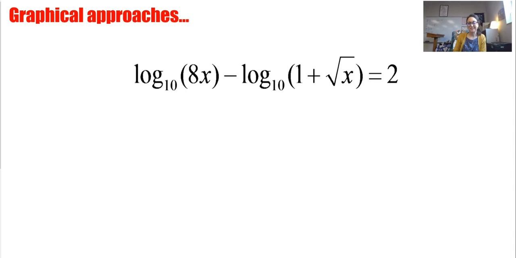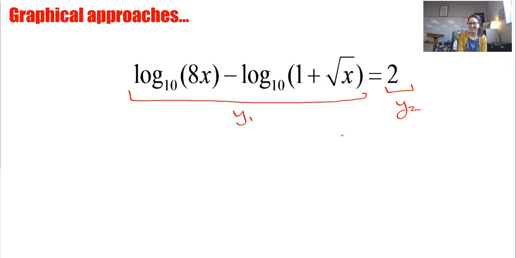All right, the last kind of equations, we're going to look at log equations that we can solve graphically. So I'll first pause on your screen, go ahead and copy the equation. So what we do, and this is a really common way of solving equations on the calculator active section of the AP Calc exams, is we'll put this side of the equation into y1 in our calculator, or in Desmos, just type it into line 1. And then on y2, we'll just graph y equals 2, okay? And then we want to see when y1 equals y2. In other words, we want to see where the graphs intersect.